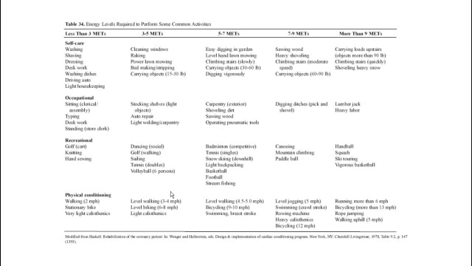And you can see, again, on the table, some of the activities, and particularly if we look down to the physical conditioning, they're walking pretty briskly. 4.5 to 5 miles an hour is about as fast as you can walk without starting to jog. So you might be moving into jogging, bicycling, bumping up to 9, even up to 12 miles an hour. They may have access to a pool, or you might be in a setting that has a pool, or again, some other types of exercise machines that they can use for aerobic activity.